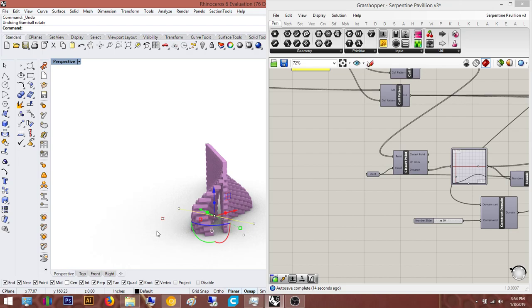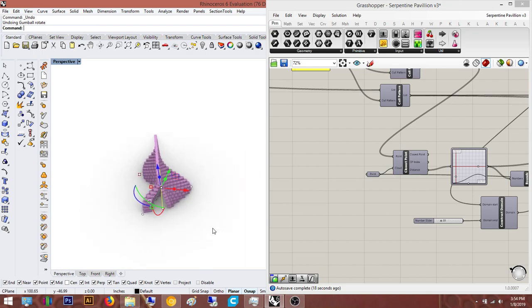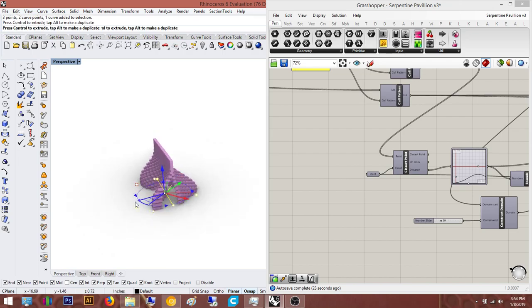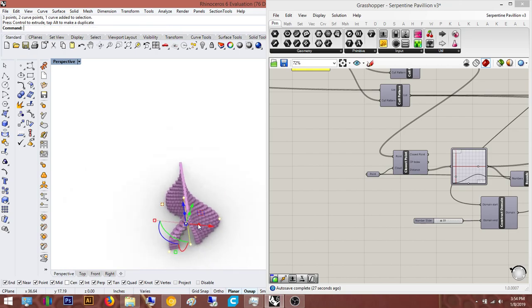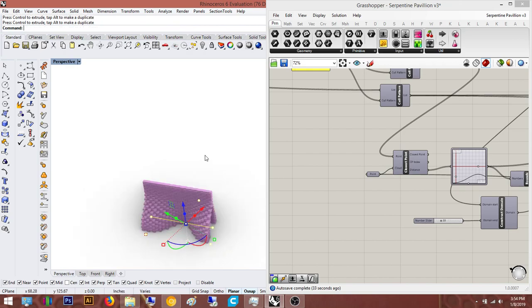Actually, hold on, I did this wrong, one second. I highlight everything, and the way I modeled it, you can rotate it, and it should work. As you can see, nothing's really changed geometrically once I keep rotating it.